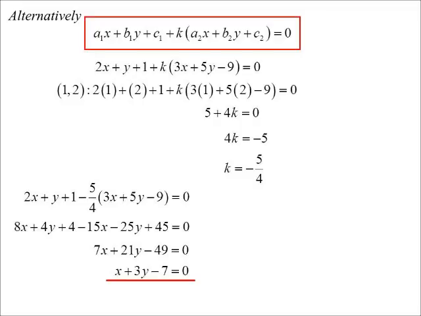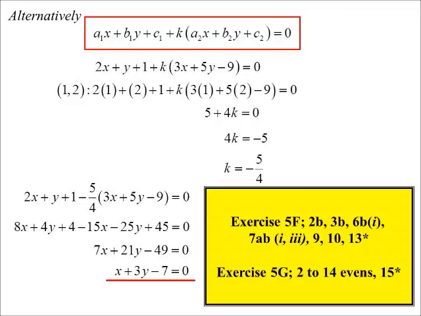So to recap on that, it's a specific type of question, yes, but it saves you a heck of a lot of time. I don't have to go and find that point of intersection to find that second point. That's what most of the work was in the other method, I guess. All I've got to do is write down the two lines, multiply one of the lines by any constant you like. I've used k, you use anything you like. And then sub in the point to work out what the k is.